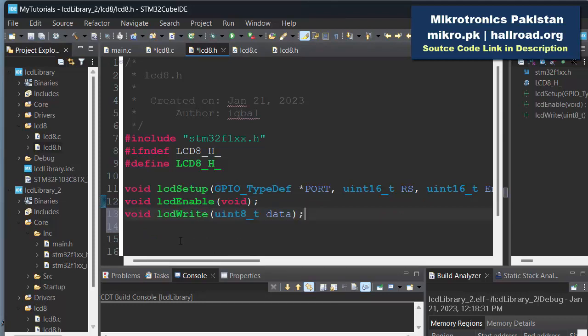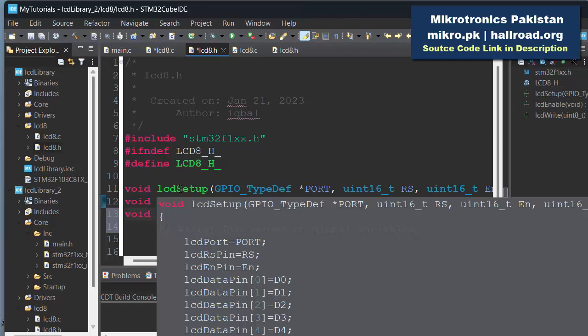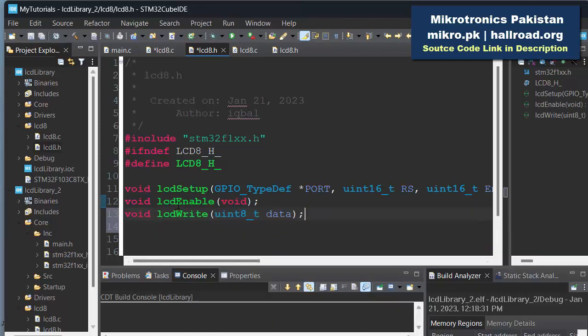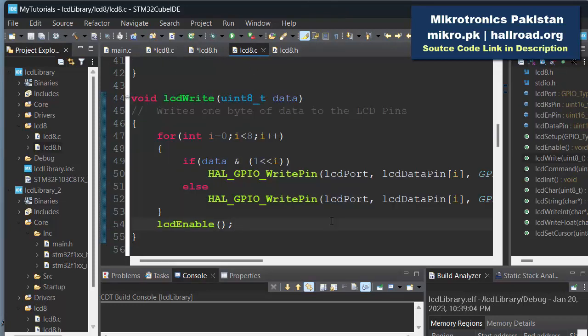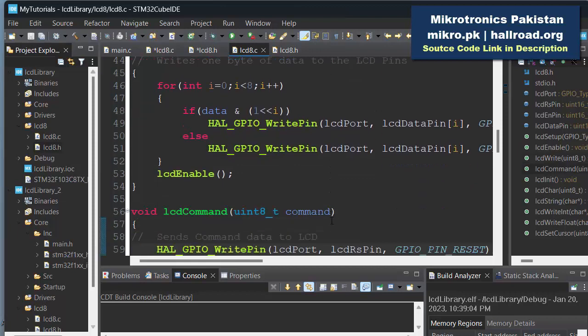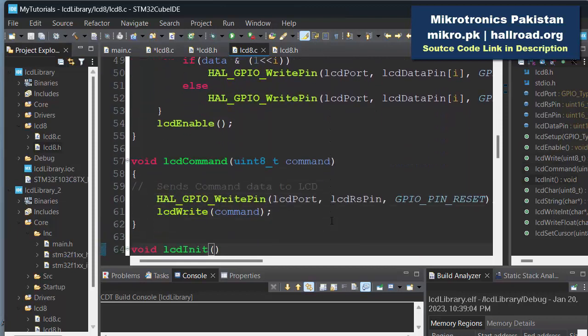Now our library contains three functions. LCD setup, which will be called once to set up the pins, and then the LCD enable and the LCD write. These three functions should be enough to start our LCD working, and after that we have to write a function called LCD command.